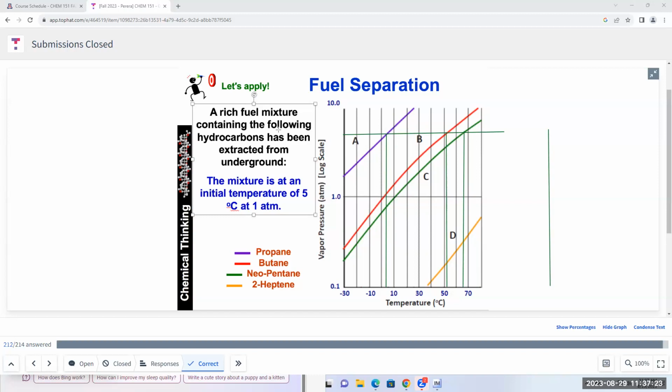All right. Do we have any questions, concerns, comments? So the point is, it doesn't matter whether we are given the pressure for this question or not. At any given pressure, substance A reaches that external pressure at the lowest temperature, and substance D reaches that external pressure at the highest temperature. That's the idea. That's the ranking, or the relative boiling points, of these substances. All right. Do we have any questions, concerns, comments, anything?